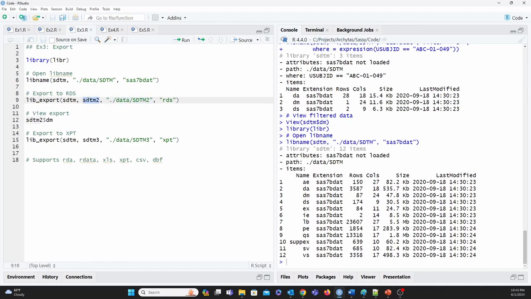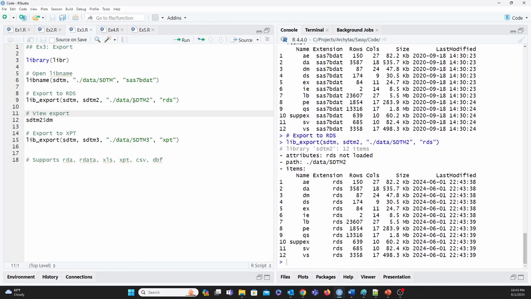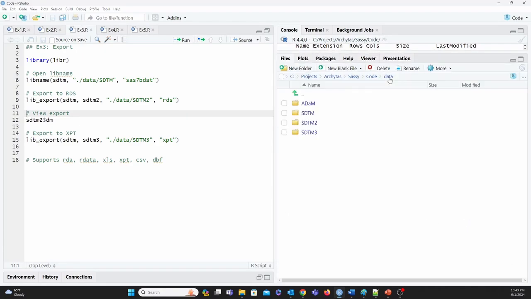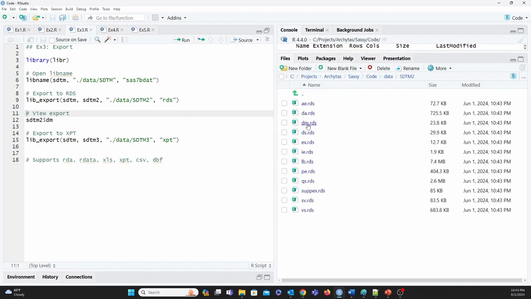I'm going to give it a new libname SDTM2, and what this will do is convert all of those SAS datasets to RDS files and stick them in this SDTM2 directory. So let's go look at that. Here are the SDTM2 files, and they have just been created.